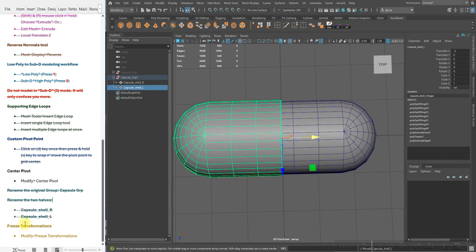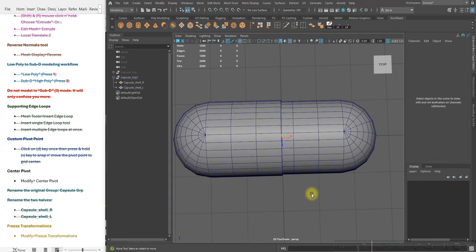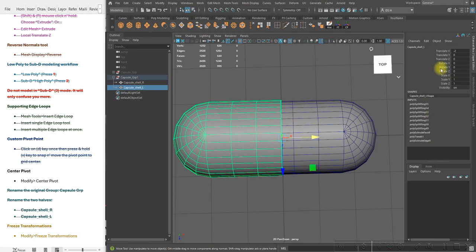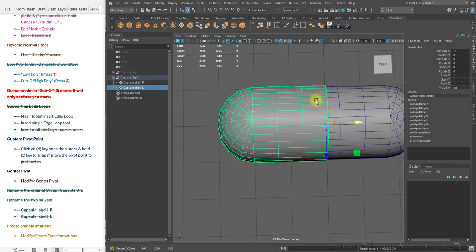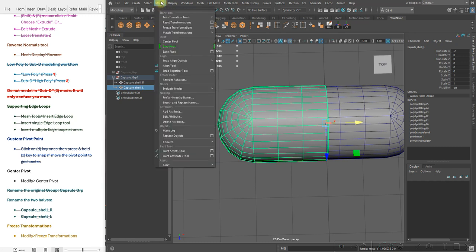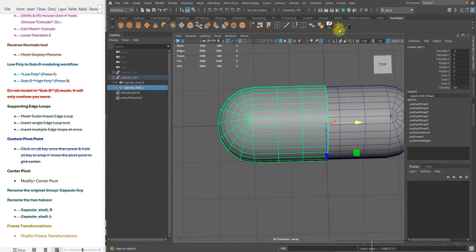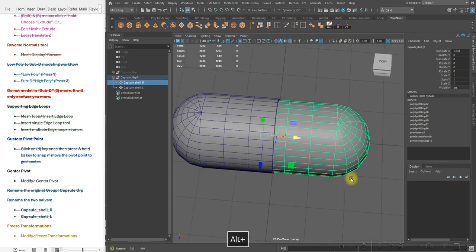The last thing is freeze transformations. So like this one, I have a -2, okay, because when I had originally moved it this way, I need to freeze transformations. Modify, freeze transformations. Or it's this one right here from our custom shelf. Select this one.